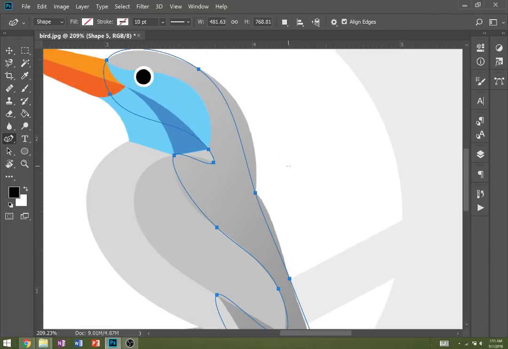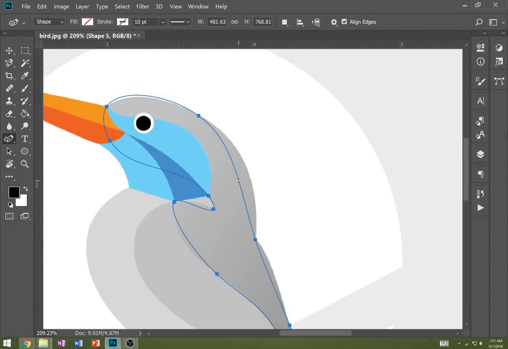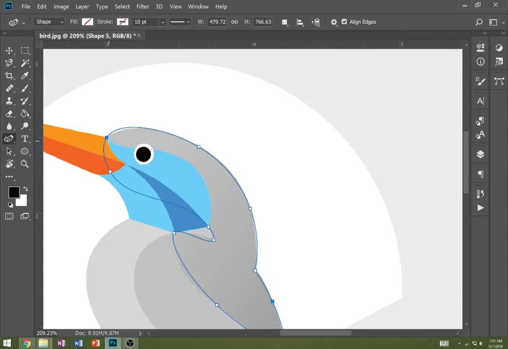Okay, so that's done. I'll just go around and I'll see if I can't pull it back the way it should go. So once again, you double click the anchor points to cause them to go from a curve to a sort of sharper point. I think I added a new point on accident.